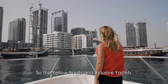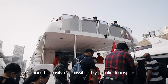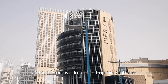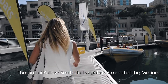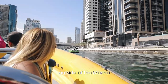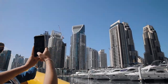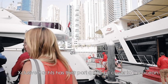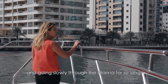The Yellow Boats and Exclusive Yachts both take off from the Dubai Marina. The Dubai Marina is a really nice tourist area, easily accessible by public transport via the Dubai tram, which also connects to the Dubai metro. The Yellow Boat starts right at the end of the marina and you have about a 15-minute journey through the marina to get on the open water, going very slowly there and back. Exclusive Yachts has their port a little bit closer to the ocean, so you still get those beautiful harbour views without waiting as long in the marina.